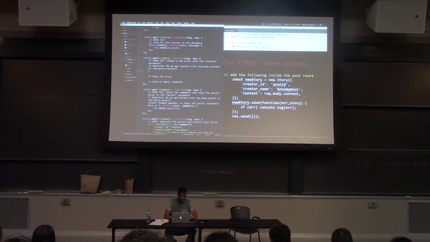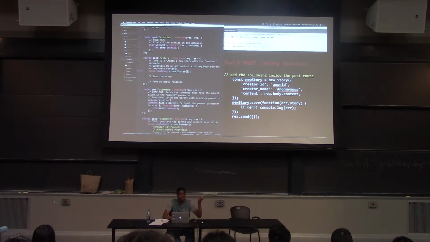Since we're asking for a story, we're posting a story in the database, and the request itself contains contents in the parameters, which will be req.body.content. We're adding that story into our database, so we first create the story with const newStory = new Story.